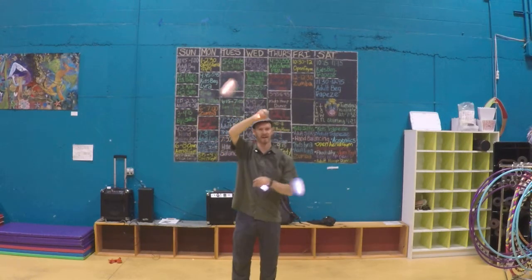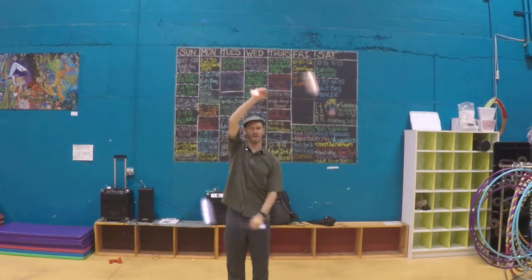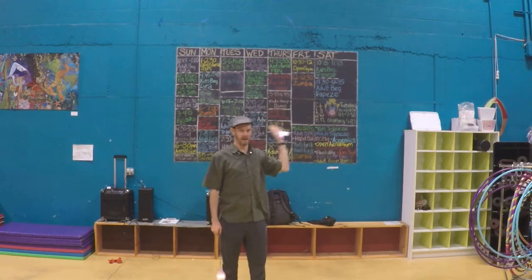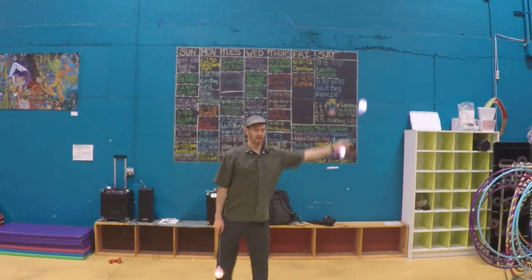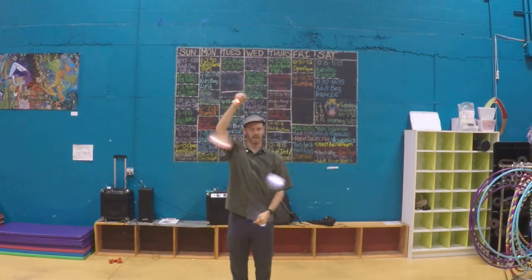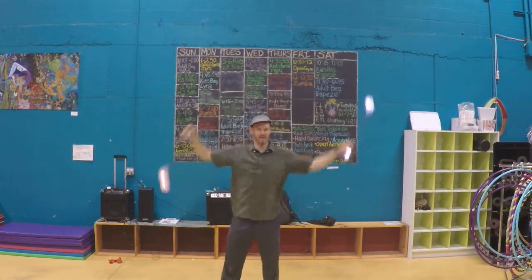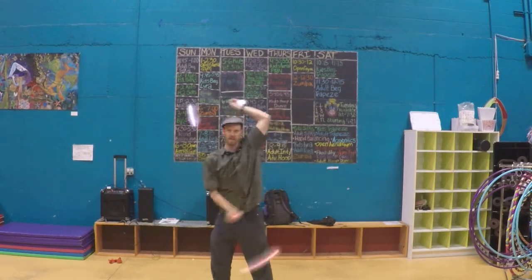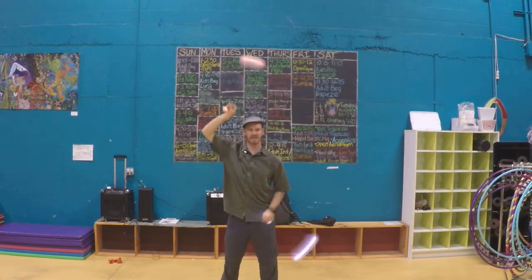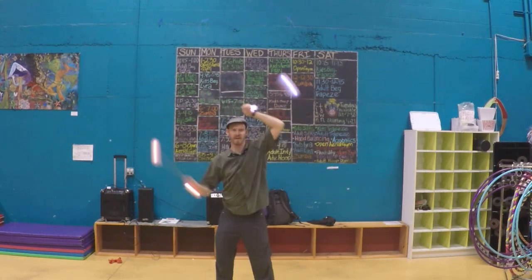So that was just a variant on this same stall pattern we kept coming back to. The stall that you're stalling up with, if you stall it up on a plane behind you, you can pull that poi back around your head. So we're going to stall here behind the head, stall here behind the head. It's the same as this one, but you're just adding some extra flavor by stalling behind your head.